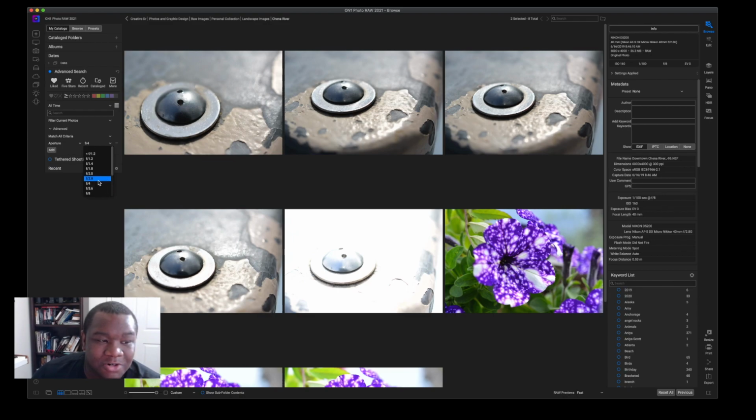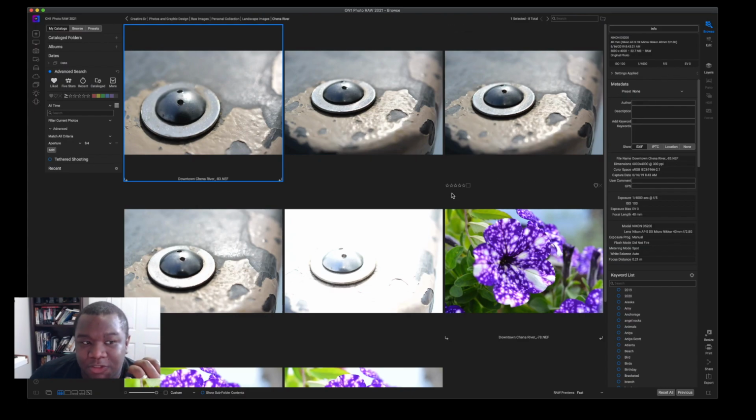If you notice, these are all whole stops all the way through the range. When you come over here, I'll click on this one, and this photo was shot at F5. It was mind-blowing. Why was I getting a photo at F5 when I selected F4? I want to see my photos that are at F4. So the way that the aperture filter works is it goes with the lowest aperture, or the aperture that you selected, all the way up until the next aperture that you select.